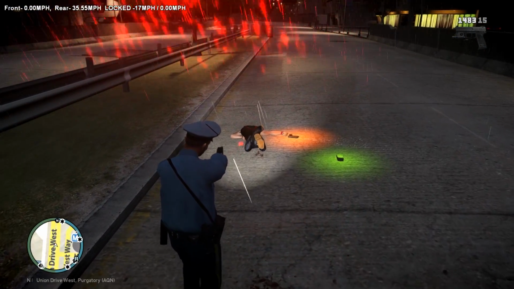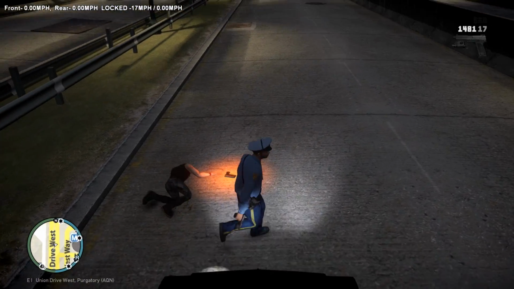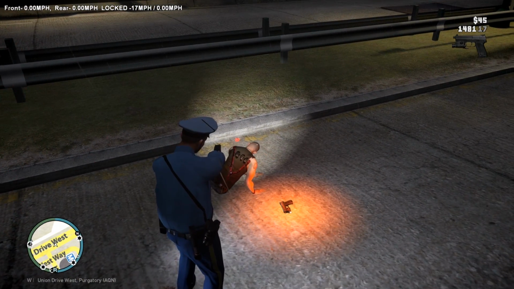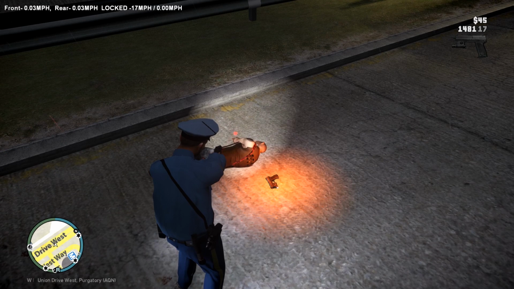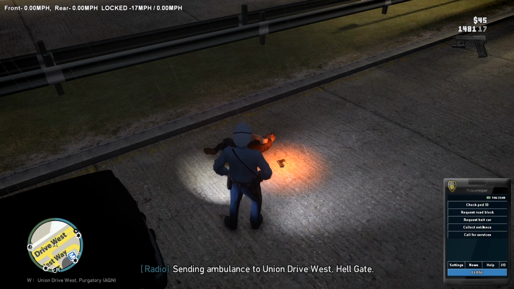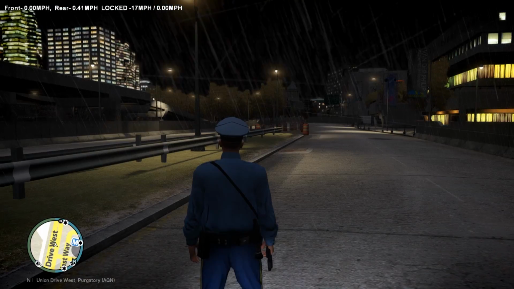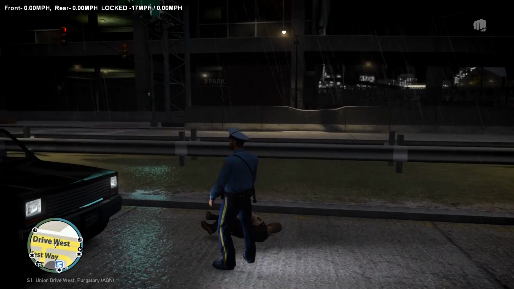I'm not... Oh, I killed him. Look at this. What is happening with that? That is weird. That is like fire rain or something. Alright, this guy's still alive, so we're going to call for an ambulance. See if we can get this guy back up to an arrestable state. Go ahead and put our gun away.